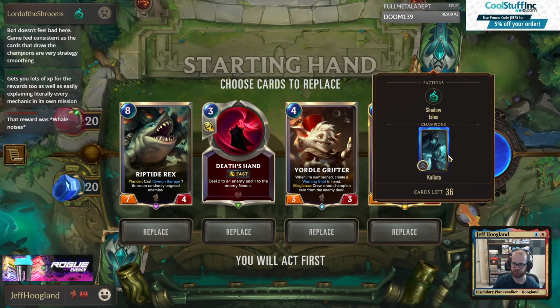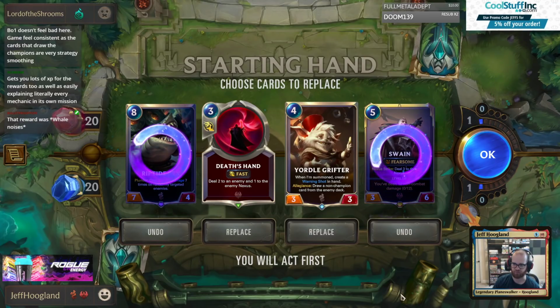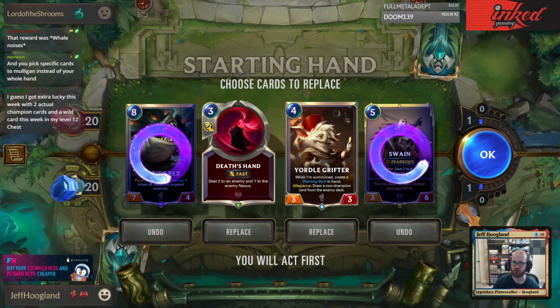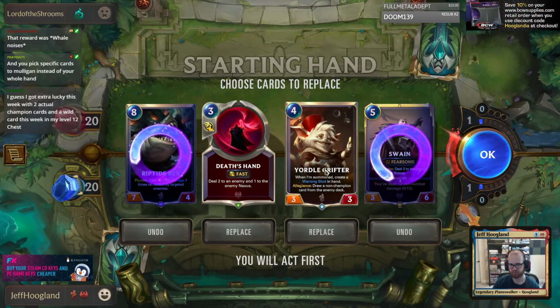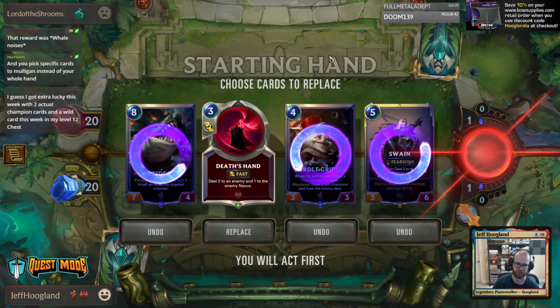I think this usually means an aggressive champion. I definitely want to mulligan Swain and Riptide Rex here. Yes, you also get to pick which cards you mulligan here, like this. So I think Grifter's okay. Now, I'm gonna mulligan just looking for cheaper things. Death's Hand is good because it can kill something on 2.